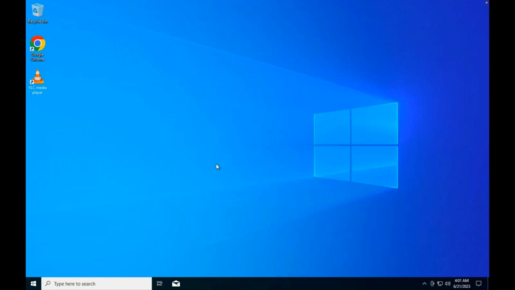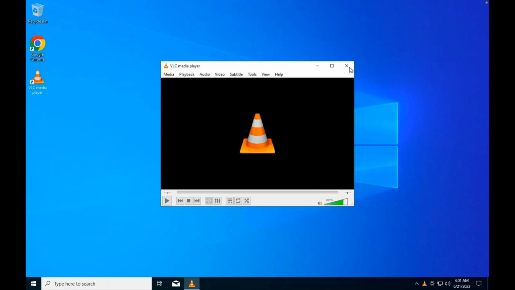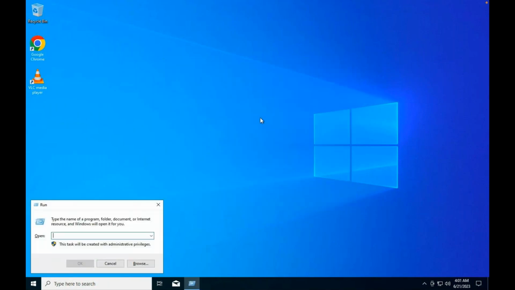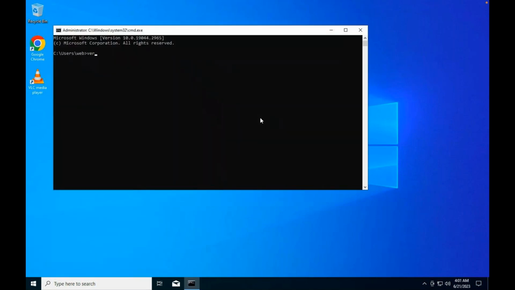Done. We successfully installed Google Chrome and VLC Media Player, so everything is okay for the testing purpose. We have enough data, right? And we need to open CMD and check the version of the operating system.